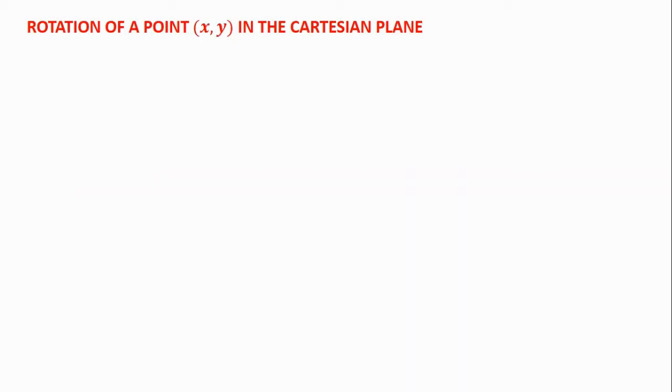Welcome back. We are on the topic rigid motion and transformation. In the previous video, we learned how to translate a point in the XY plane or the Cartesian plane. In this video, we are going to learn how to rotate a point in the XY plane or the Cartesian plane. Rotation of a point XY in the Cartesian plane.